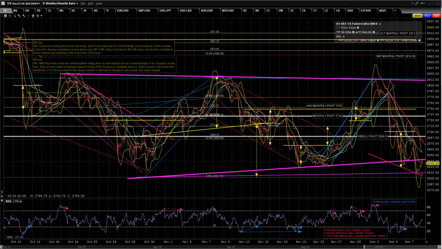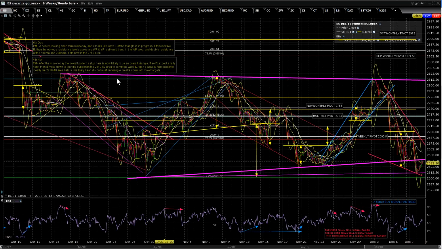Now, there is a possibility of a lower low on ES, but basically if we go through 2600, whichever read you see, as soon as we break this low, the triangle's breaking down. So the other possibility we've got here is we're doing the wave E there, in which case I've got resistance at this trend line, weekly pivot just above, and then not far above either of those, the daily middle band in the 2710 area, and that's one possibility.